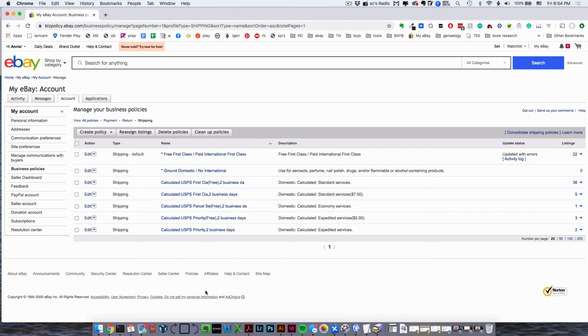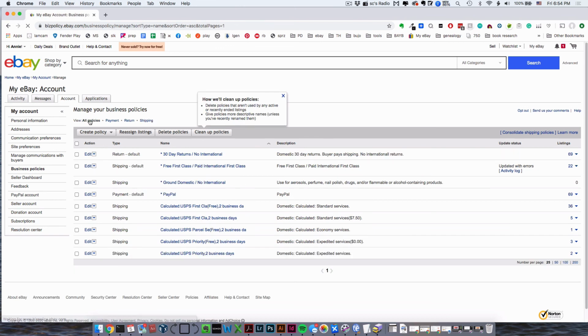Once in a while, you'll probably end up back here on your Manage Business Policies page, looking over everything and organizing and cleaning things up. They do tend to get a little messy over time if you set something up that you never use, or if eBay creates some automatic policies for you. And so that's why I do this thing with the asterisk, so I can kind of see what I did and what eBay did. In the next video, we'll talk more about how to tidy up.